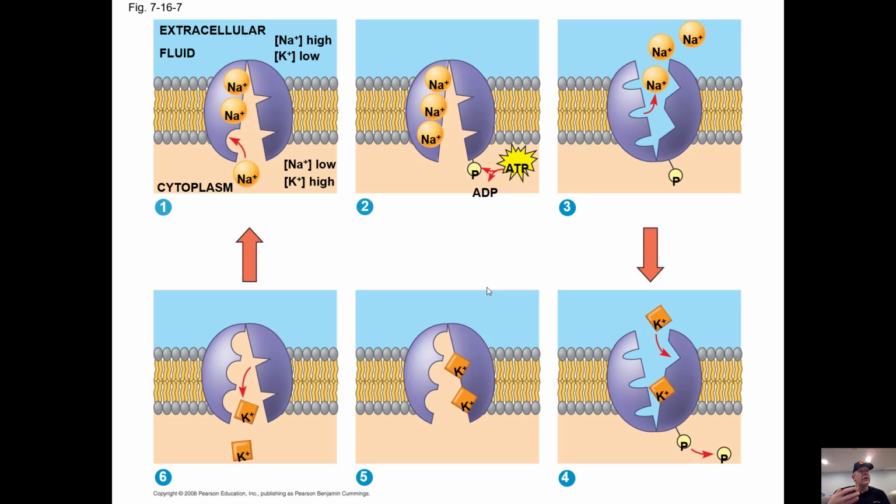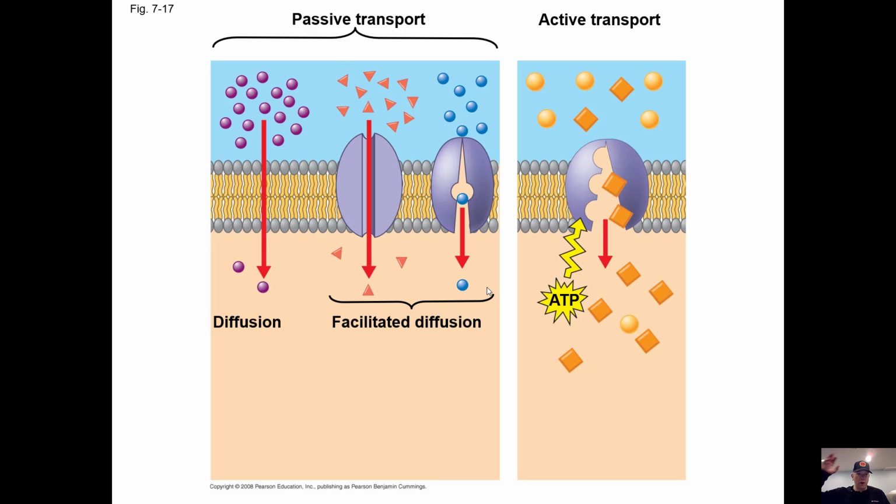And remember, sodium is low on the inside, high on the outside, but we're still pushing the sodium out. Potassium's low on the outside and high on the inside, and we're bringing potassium in. Okay, so here you can kind of see how it rotates, how it goes. Okay, so that's the pump. Here you can see some comparisons between passive transport and mainly just the pump here. So diffusion, you're going high to low. Facilitated diffusion, you're still going high to low, but in this case, with active transport, you can go from low concentrations to high, or at least you can move materials from low to high.